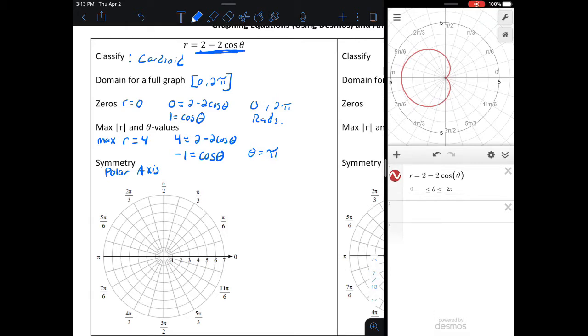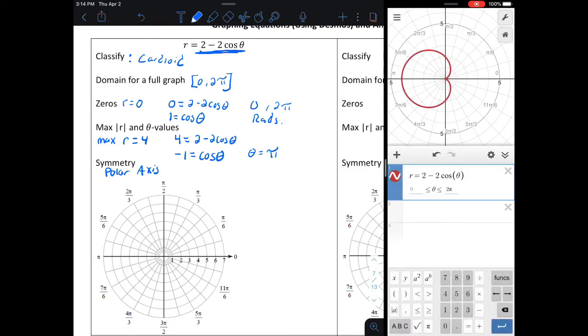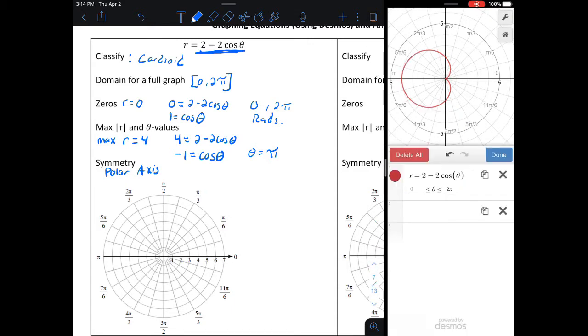Now, there's one other thing that I want to show in this video. Because Desmos doesn't let you trace or click on a curve, I could trace around and try to see where it is plotting at for certain values of theta. And the process is kind of simple once you do it once or twice. What I want to do is copy this function that we've already typed in. So I'd click the gear, I'd click copy, and it's going to bring it down right here beside it. And I'm going to change the color of it. So I'm going to click the dot, and I'm going to make it be dotted, and let's go purple. All right, so it's going to make a purple graph.